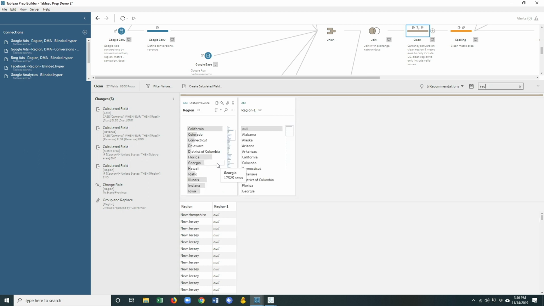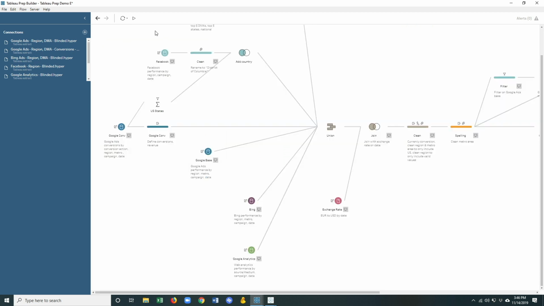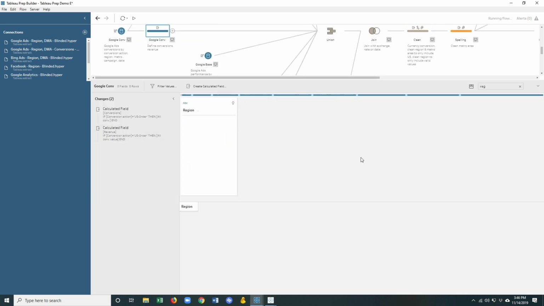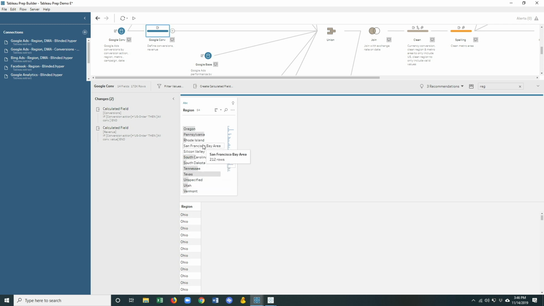I find region. If I scroll down, I can see the suspects. Or where are they? Are they not in this flow? All right, let me just go to the Google data set, see what's happening there. All right, so what I'm going to do, I'm going to select San Francisco, Silicon Valley, and California, because I know that those are supposed to be in California.